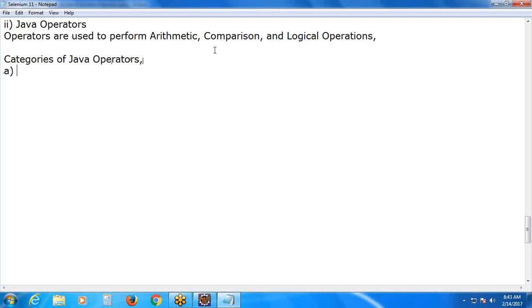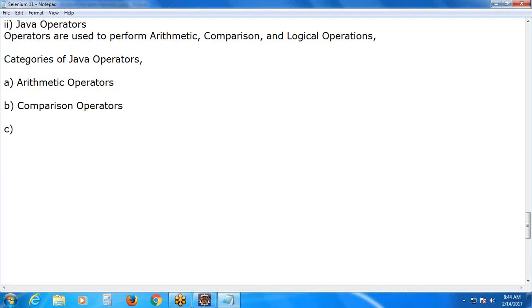First, arithmetic operators. Next, comparison operators.